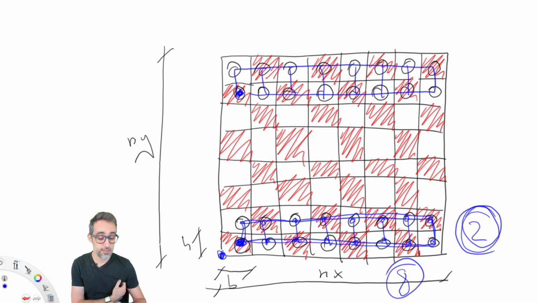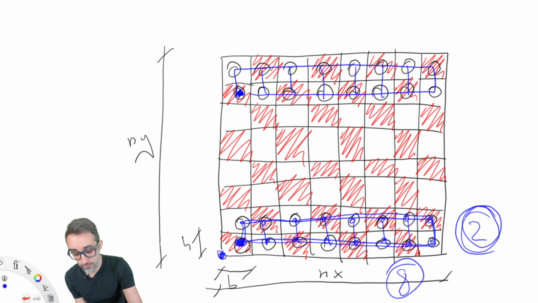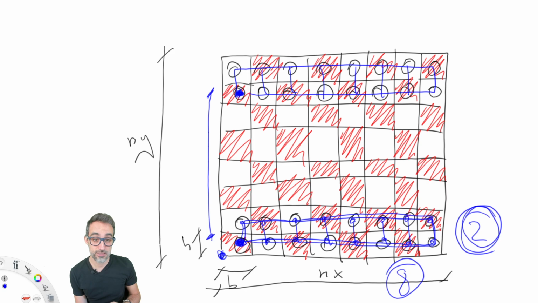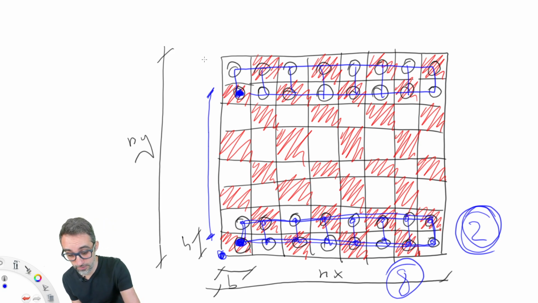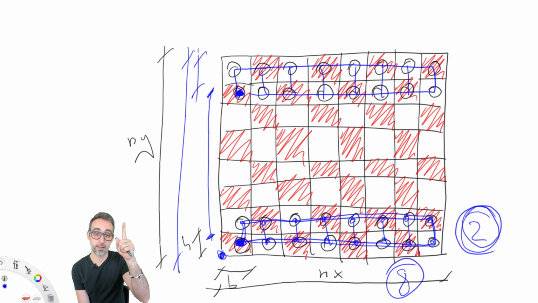And the only challenge here is going to be to find where this point lies. The trick is that we're going to say the location of this point is going to be the same as the location of this one here. But in the y direction, we need to add an amount of cells equal to how many cells we have in the total direction minus the amount of rows that we have for tiles.